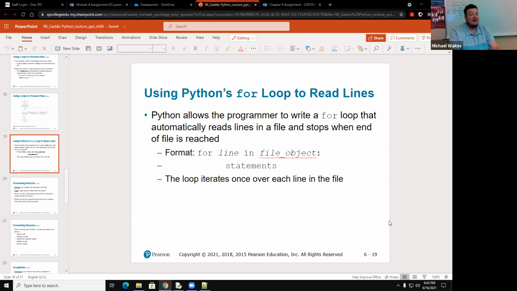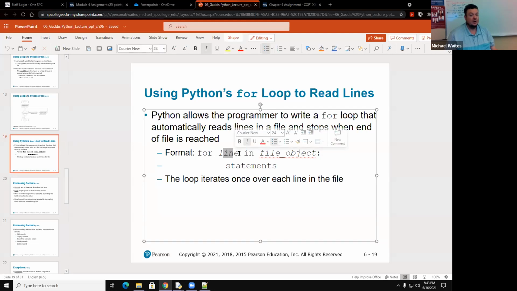Lucky for us, the file object itself will automatically convert and tell the for loop that this is an iteration, and it will give line by line back to the target variable, which is in this case the word line. So every line is going to be put into this line variable that we can then use in our statements.